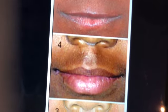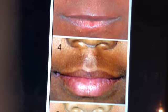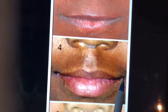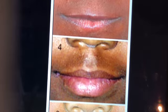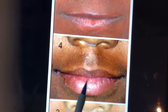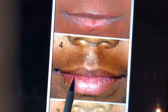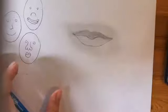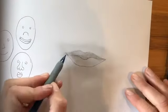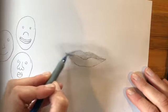But now we're going to look at the top and bottom lip and really see where we can add more shading. So I noticed that this corner here is a little bit darker, and this corner here is a little bit darker. I also noticed that the darkest part of the lip is where the two lips meet. So we might have some shading on the sides of the top lip and also down to this edge right here. So I want my lips to look 3D, so I'm going to shade a little bit darker as they go to the edges.